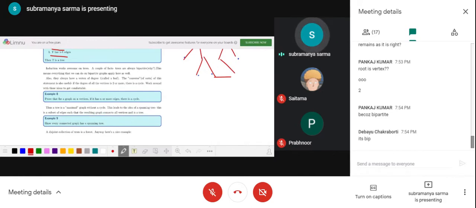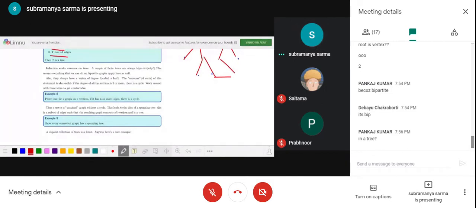But for that we need example 9, and we're going to have to introduce the idea of a spanning tree. Now, a spanning tree is a subset of the edges. It's the graph that you get by deleting a few edges. To be specific, the spanning tree for a graph is a subset of edges such that if you delete the few edges which are not there, the resulting graph is a tree.